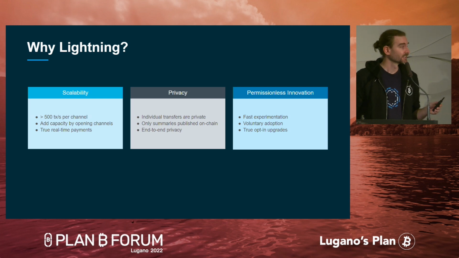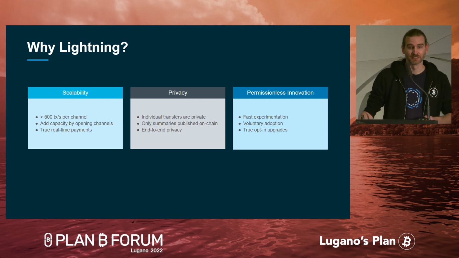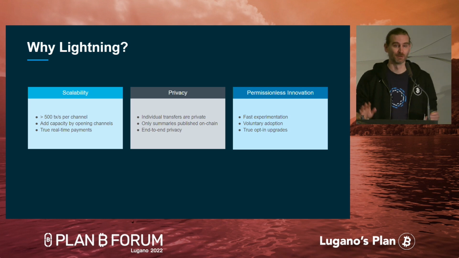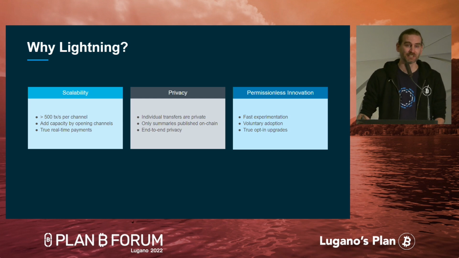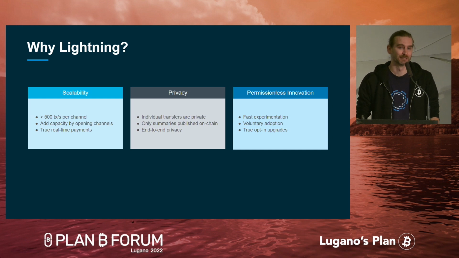And particularly exciting for me is the permissionless innovation. That's definitely something that nobody thinks of when talking Lightning, but for protocol developers, this is actually cool. I've tried for several years to implement something in Bitcoin Core, but Bitcoin Core is a global shared medium, right? We all have to agree on exactly what A means if we write A somewhere.